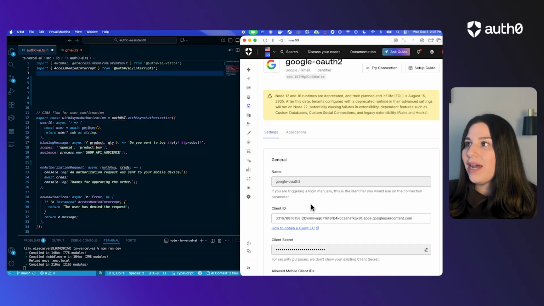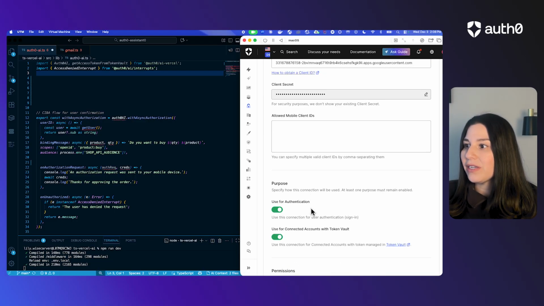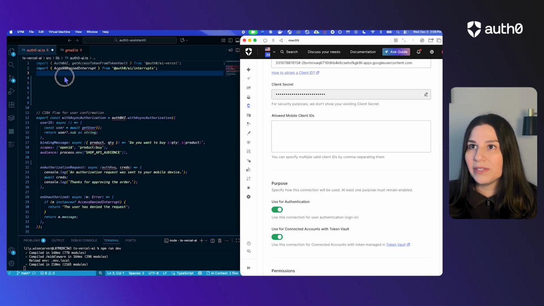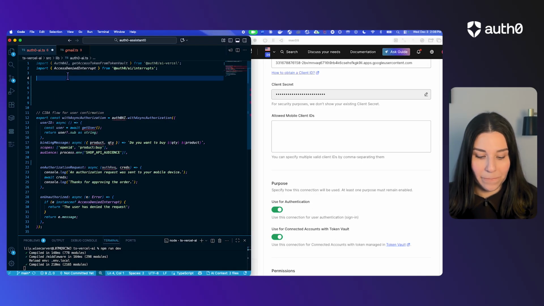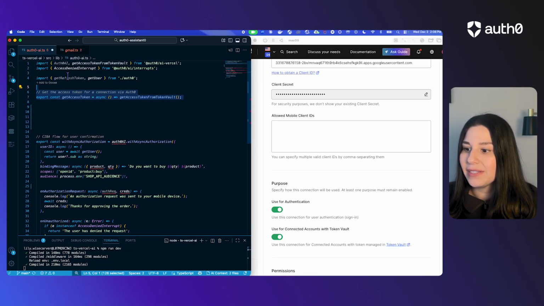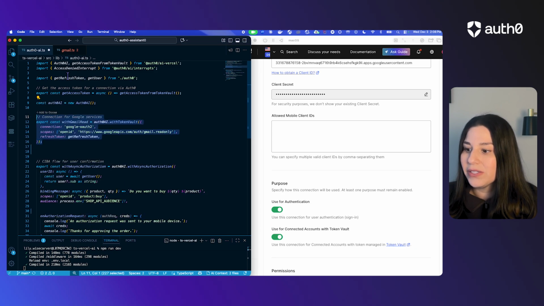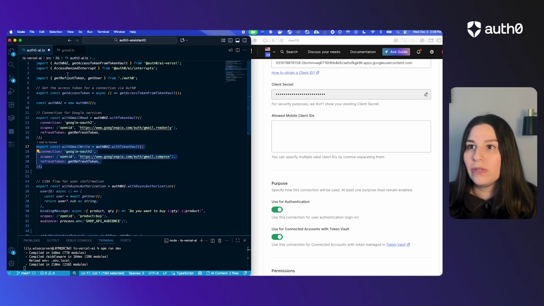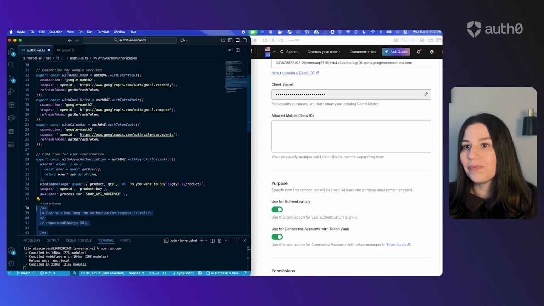Here, I already have set up my Google connection and I have enabled it to use Token Vault. I've also downloaded the Auth0 AI SDK to our codebase. So now let's configure that to get access tokens for Google using Token Vault.